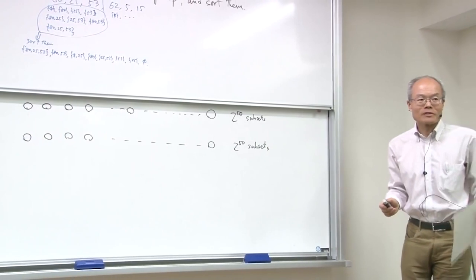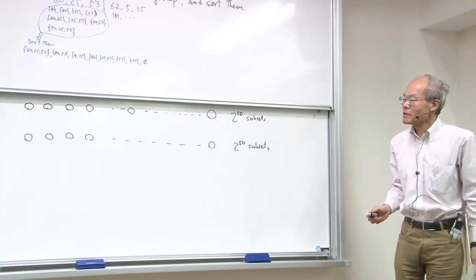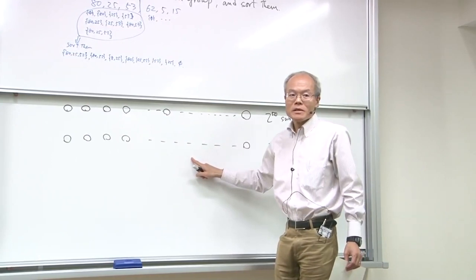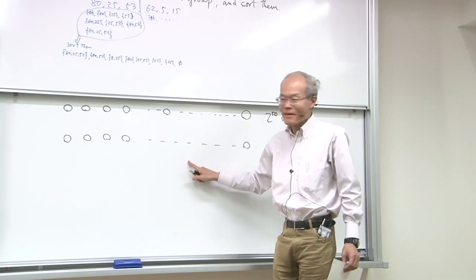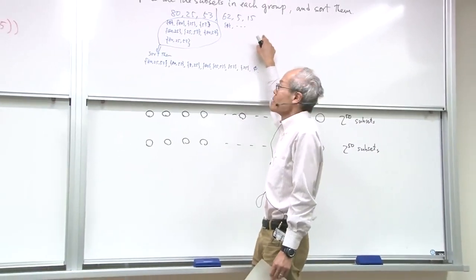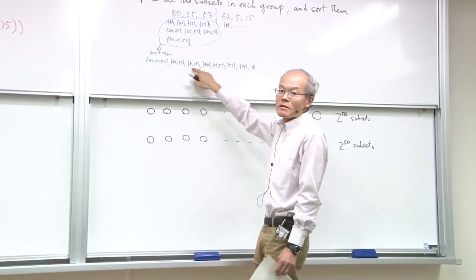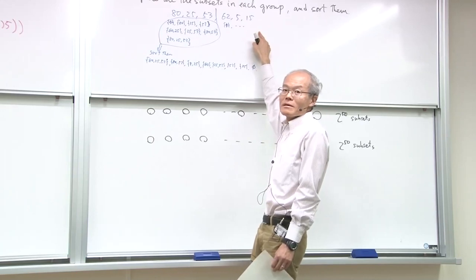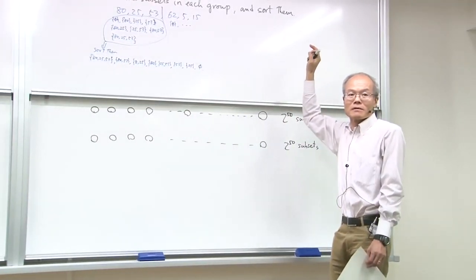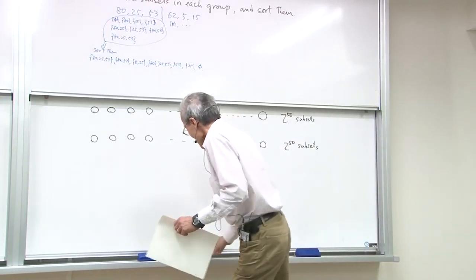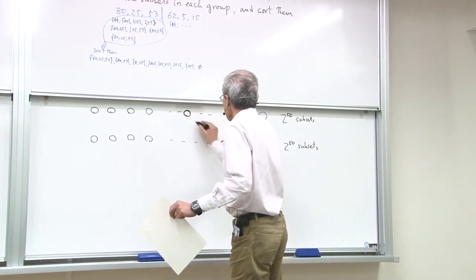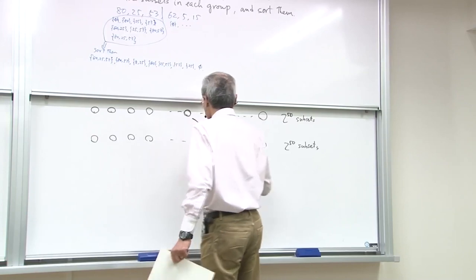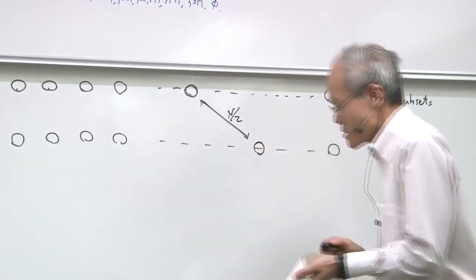So, what is your task? Your task is to find some pair such that the sum is n over 2. Right? So in this case, we do the same thing here. You try to find some pair, this one and that one, whose sum is n over 2. That is your final answer. Clear? So this is what you'd like to do: find this and this, and the sum is n over 2. That is your task.